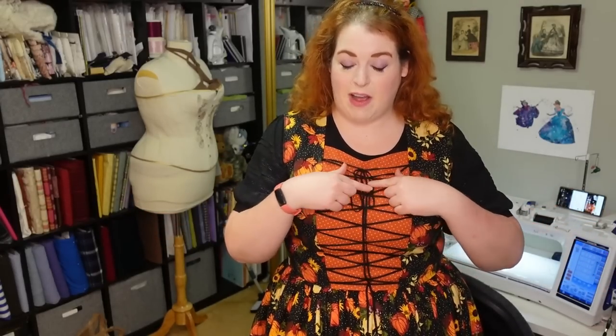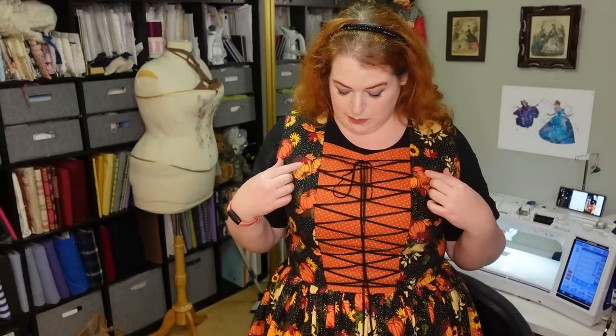In fact, the only thing that I wish is that I had done this neckline differently, because I did this for my typical wintry, cool weather Gunne Sax type dress. I wish I had lowered it a little, and it's possible that I still will, because I bound it separately from this. I could probably lower it quite easily. I just have to redo the binding on this one section. So I very well might, because I feel like having it right here would be super cute and a little bit more dirndly than what it is right now.